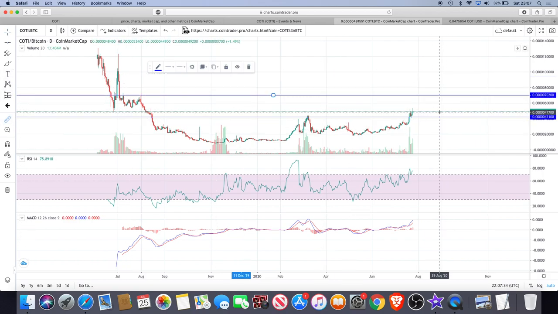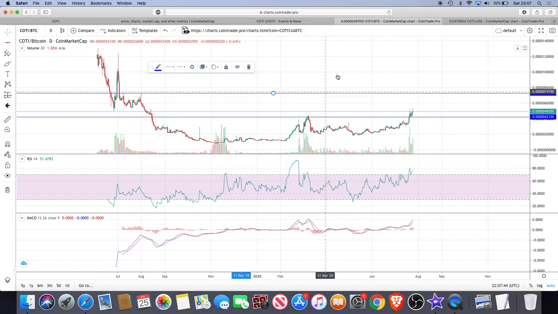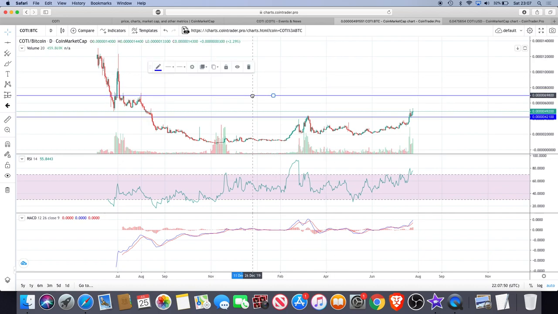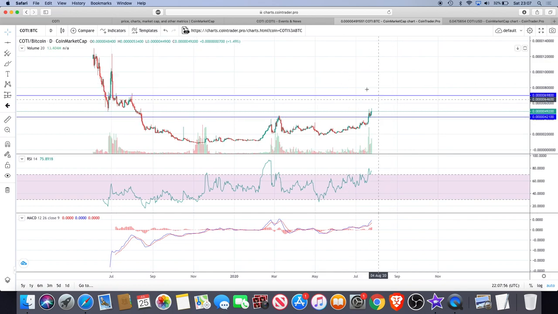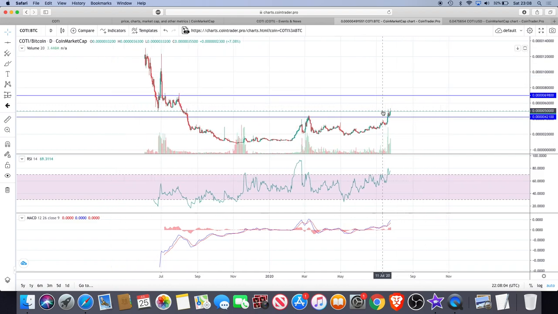Even on a BTC chart, from here it's about 42%, but if we bring it up to that line, we get about 50%. Whether that's the resistance or whether this is actually the resistance, I'd say it was this, but roughly we're looking at about 40 to 50% from there. And obviously if we break above that level, the 69800 level, that's what we'd like to see, and then we see it consolidate and carry on to the upside.